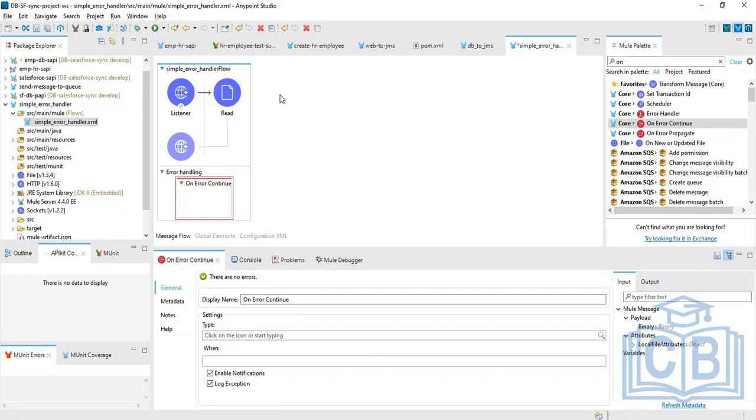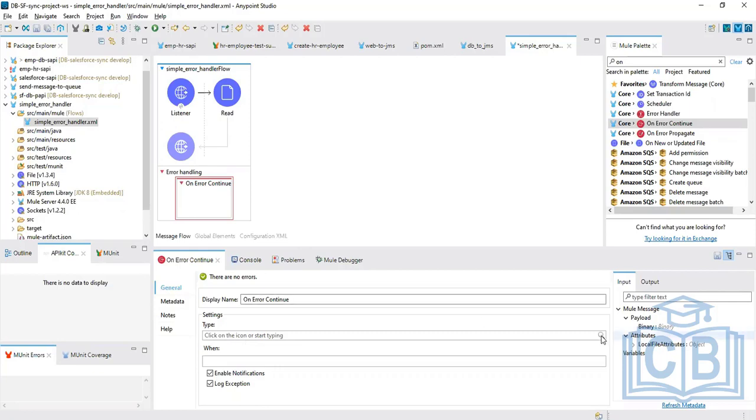It may occur while inserting a record to the database, publishing information to a JMS queue, or communicating with Salesforce. A number of chances are there. So which error do you want to handle: database error, file error, JMS error? That type I need to select over here.